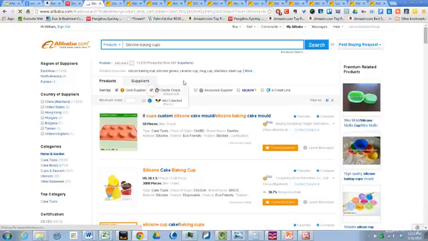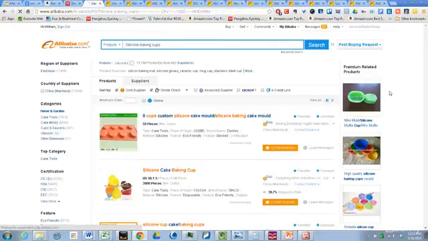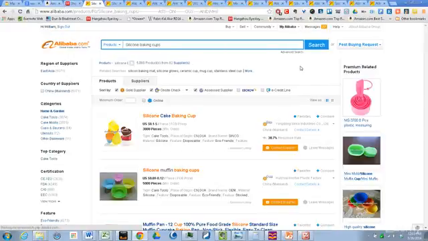I do like checking on-site check. This just means that Alibaba actually went to their location and made sure that they were working out of their garage. They make sure that it's an actual business that they're working with. So I always check on-site check. I like checking assess supplier as well. That's an actual quality control survey or evaluation that Alibaba has done on certain companies. And if they've passed, they get that assess supplier sort of check. And as you can see, it dropped me down to 5,060 products from 82 suppliers, as you can see right here, which is good because now it's filtered it out even more.